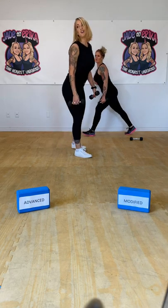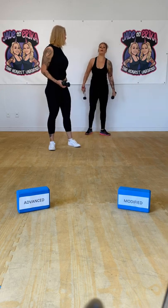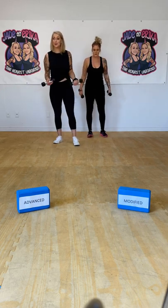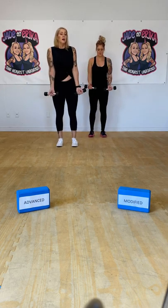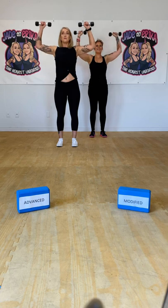There we go. Good. Dumbbell bicep curl to arm press. All right, get them all engaged. You're using all the muscles. Ready. Big breath in. Breathe it out. Let's go. Up. Bicep curl.